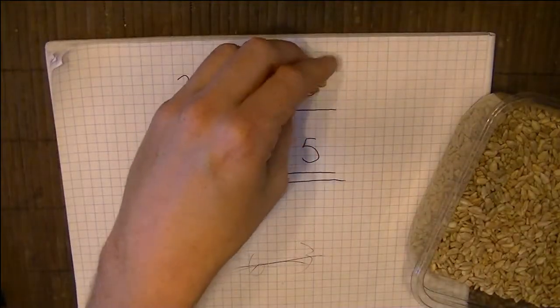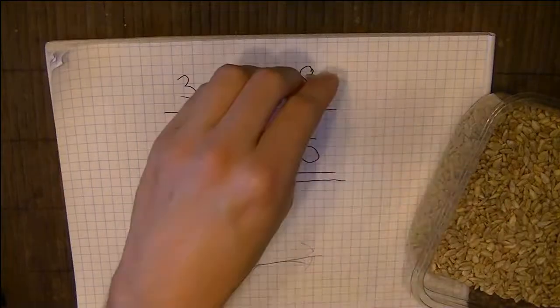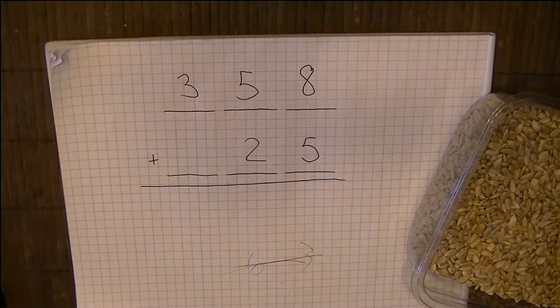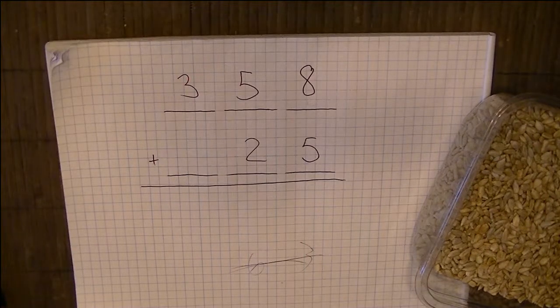So in ancient times they would have used these sunflower seeds and done all this, but what hopefully you're starting to see is we don't actually need to use the sunflower seeds if we can remember how to add single digits together. That's all we need. So what you need to do, if you haven't done this yet, and hopefully you have, is learn all of the sums of single digits and learn them off by heart. That is your job in this course. You need to have that done. That is your homework. If you haven't done it back when you were younger, you now need to practice that, and have it so that it's very quick.